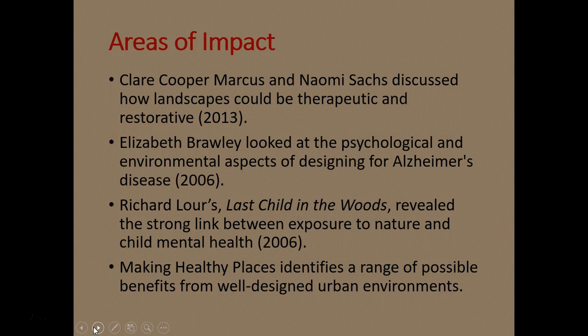Another research was about making healthy places. When we make healthy places, we can identify a range of possible benefits from well-designed urban environments. In other words, if we've got a healthy place and we can observe the behavior there and we design that place based on research they have said would bring about healthy behavior, then we can further our research and bring about well-designed environments from the beginning and not make mistakes. So our research is very important.